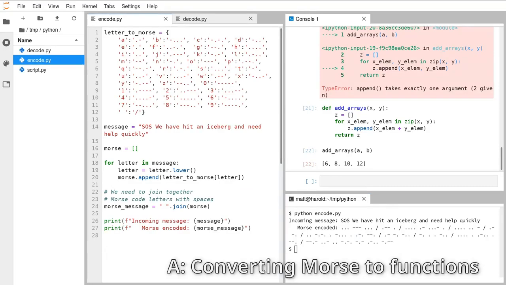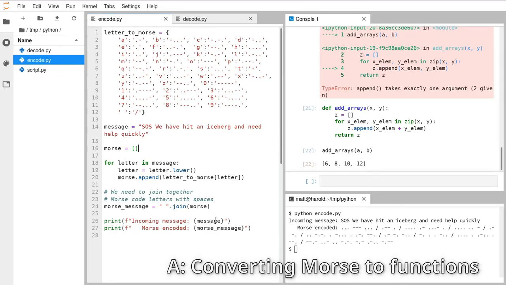I'm going to go through turning encode.py into a function on the screen now in front of everyone. So whether you finish this section or whether you're still working on it, if you want to watch along to see how I'm doing it, feel free. Otherwise, if you're still working on the exercises and you just want to concentrate on that, feel free to carry on for a little bit doing that.